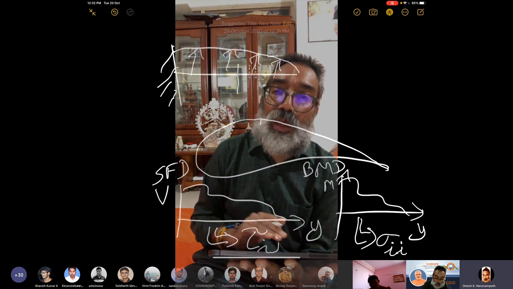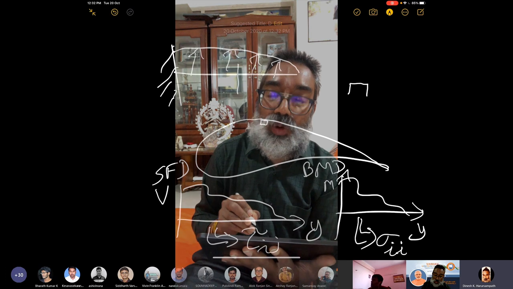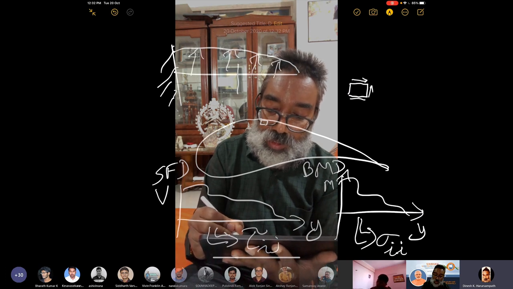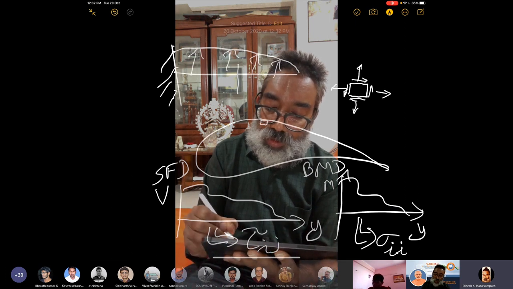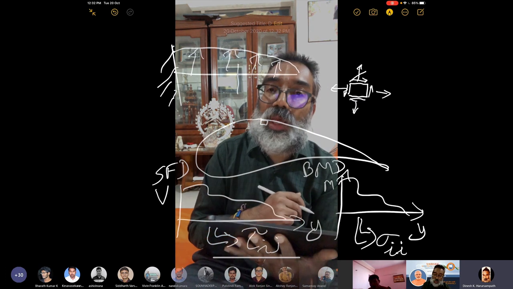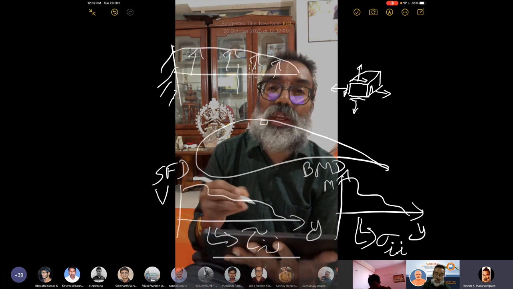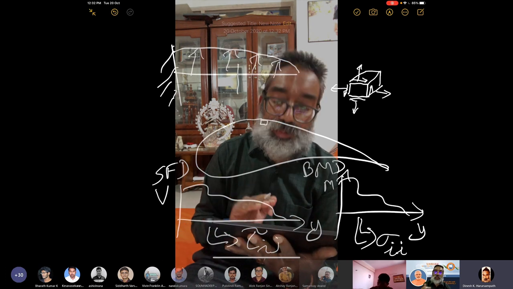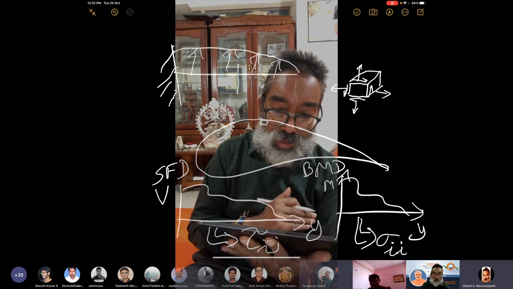Now, both of these are going to act together. At any given point, if you take a small infinitesimal element of material over there, it is going to result in certain shear stresses and certain normal stresses acting on it, in general varying from phase to phase. I've just drawn a two-dimensional picture over here. In general, it's a three-dimensional state of stress that you could be having, where of course some of the stresses are negligible compared to the others. We'll come to all of that in much more detail later. I'm just trying to give you a glimpse of what to expect while I'm trying to answer your question as well. Does that answer you, Samanvay?